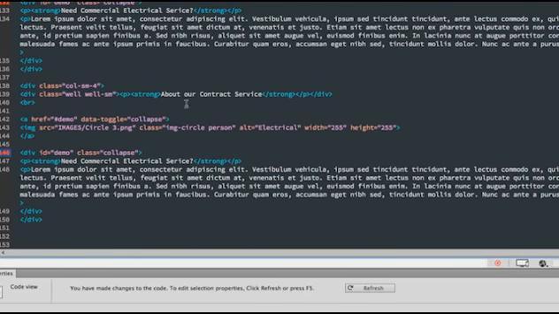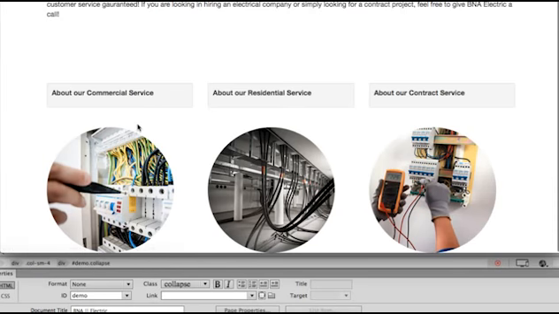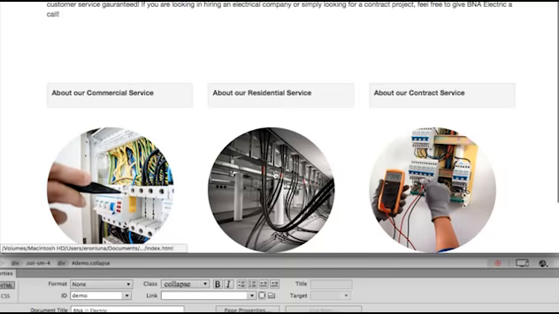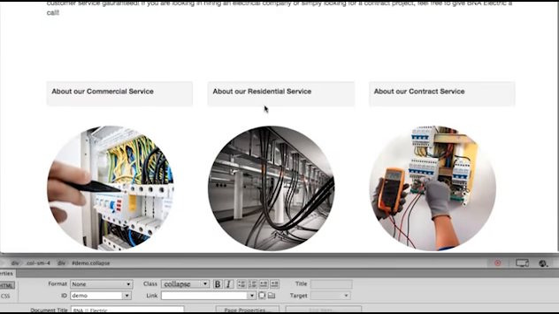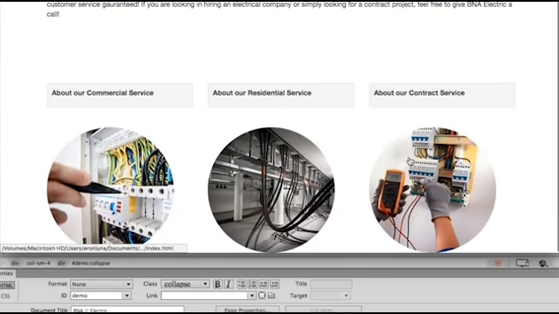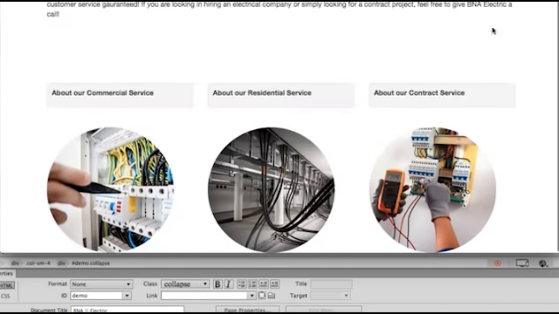Let's check it out real quick. Save it. Voila, you have your 3 images. Once you click on them, it gives you the drop down.